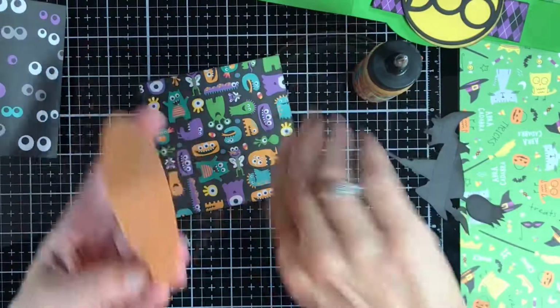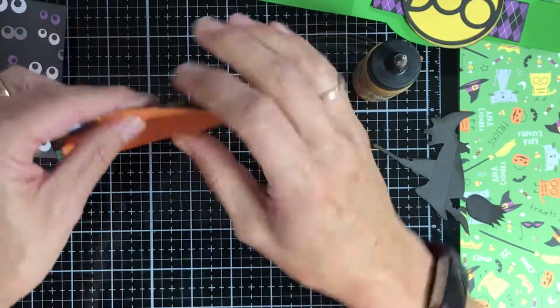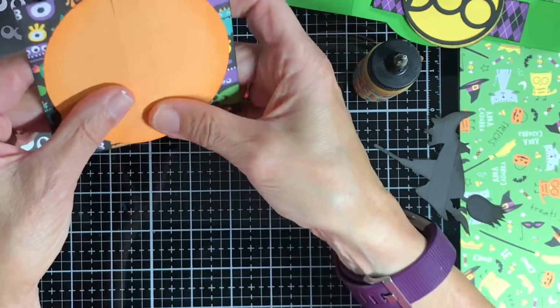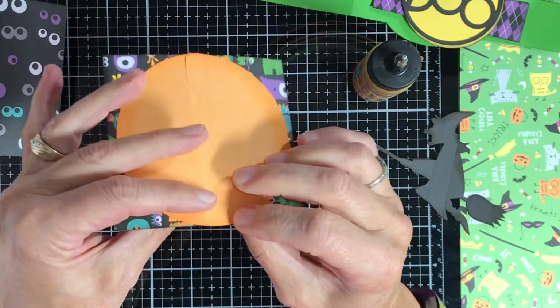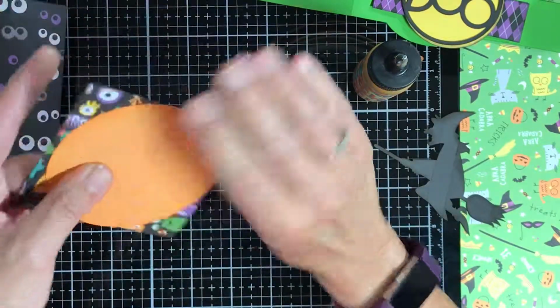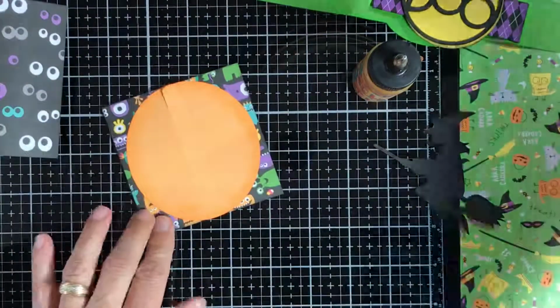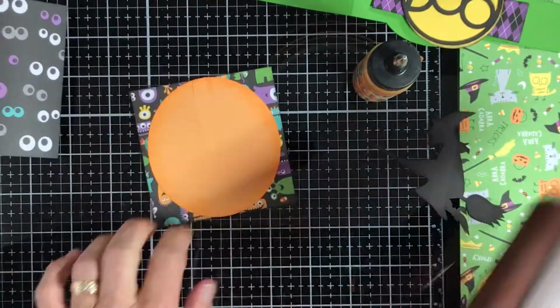Okay, now, this has to line up exactly. So you can kind of see here. See how I have that lined up? That's perfect. Kind of look on the back. Okay, that's perfect. See how it's ready to rip? And I just like to take a brayer, make sure it's down well.